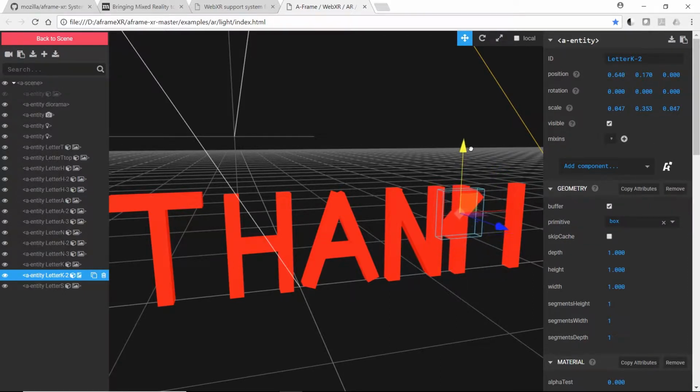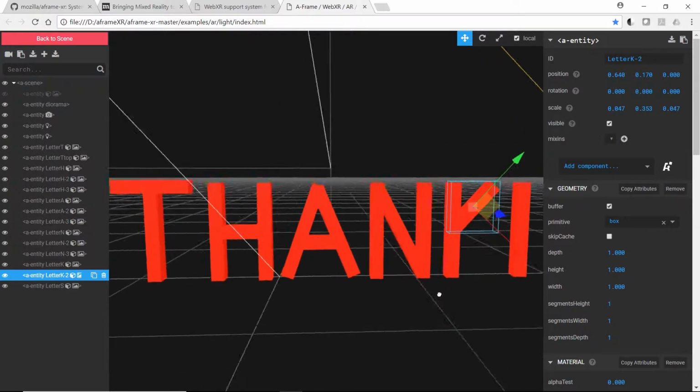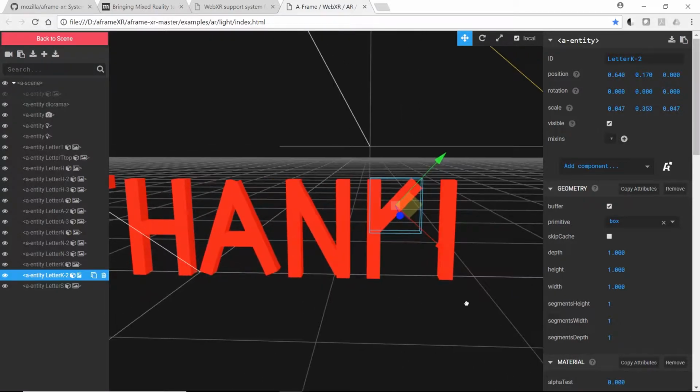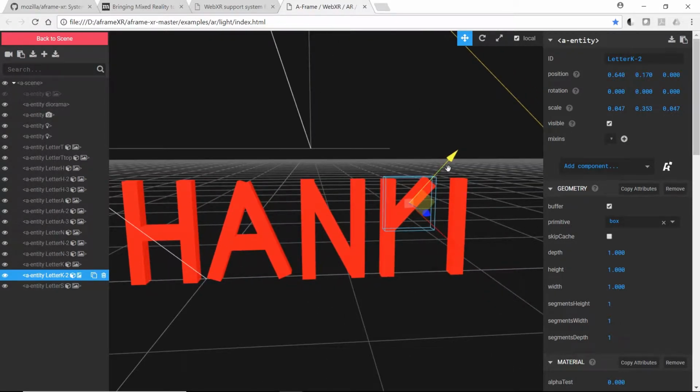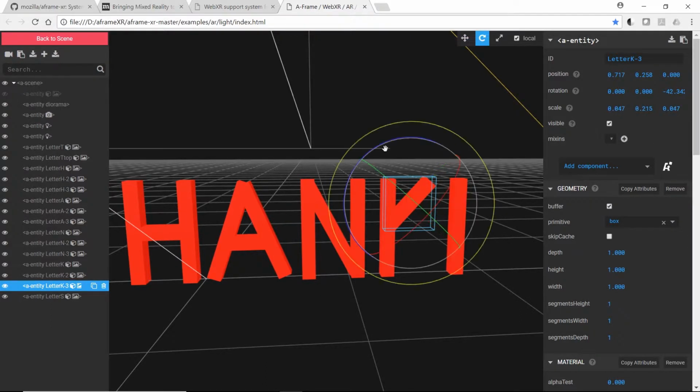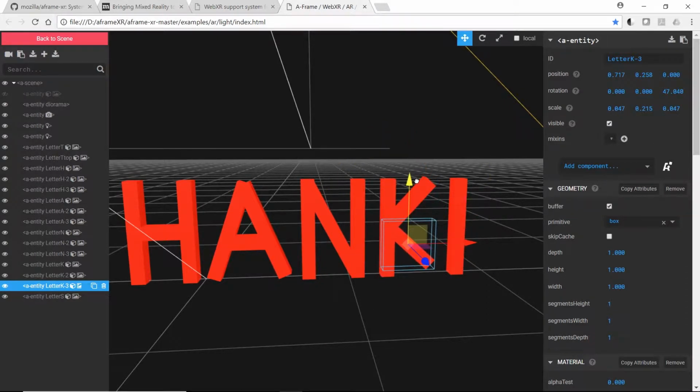If you wanted to move it up straight off the edge like that, you can set this to local, and that will change the widget tool so you can shift it like that. Sometimes that can be helpful for positioning objects. And then we can duplicate that K again and create the leg. We'll rotate. And I'm going to turn off local just so I can bring this down. Then change it to local so I can scale it.